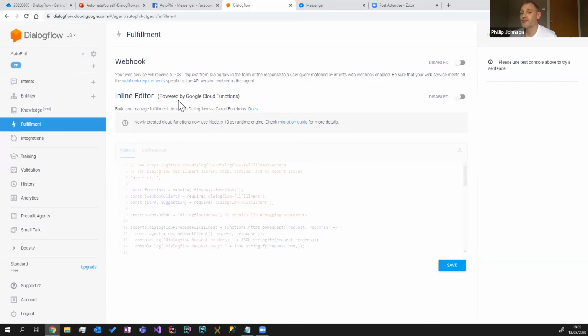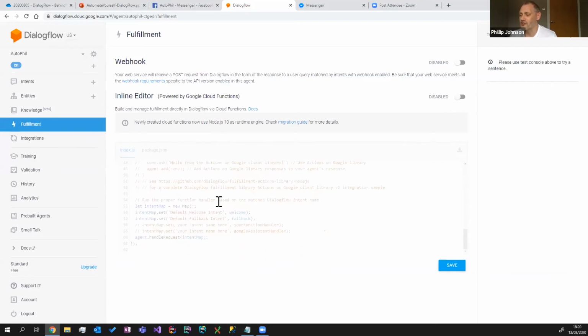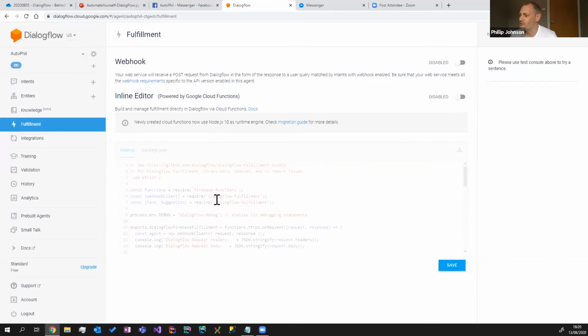Google's cloud stuff has cloud functions, and if you enable this, it'll automatically create a cloud function, and you can edit that cloud function right here in the Dialogflow console. So it's a really easy way of doing it.